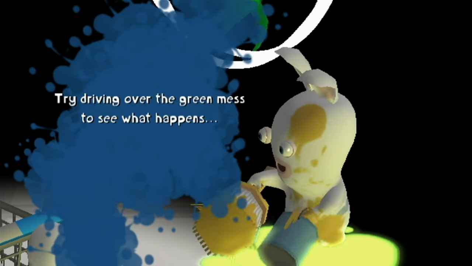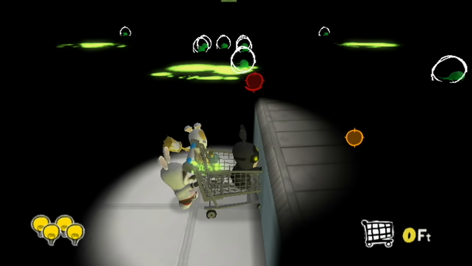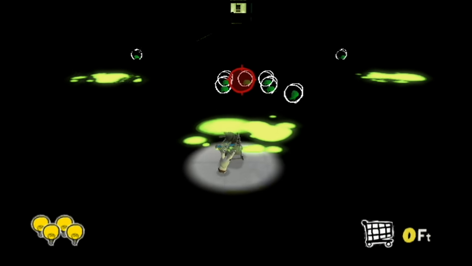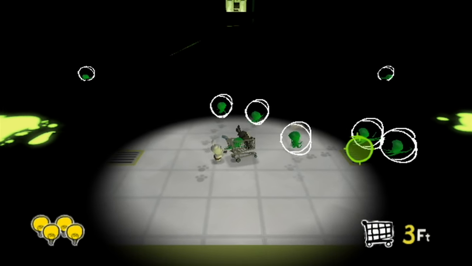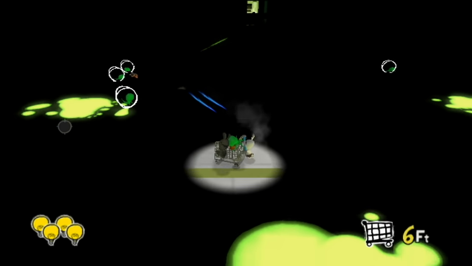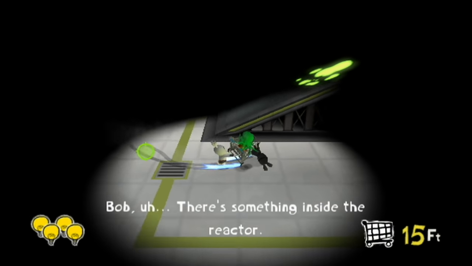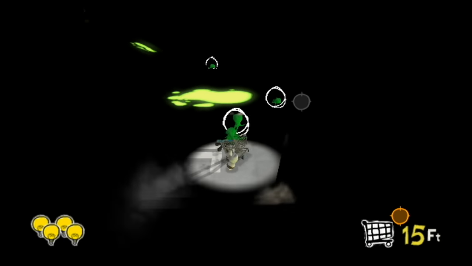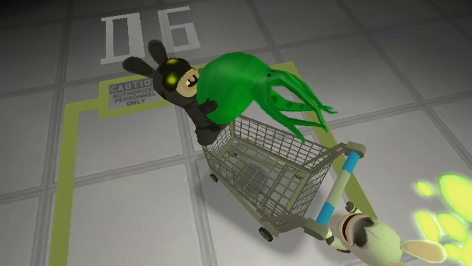Ooh! It's even all dark in here, wow. The green mess, see what happens. Okay. You're in the green mess, buddy. Oh, it's become illuminated. I'm sure this radioactive stuff is good. What are these? Octopi? Green octopi running around? Radioactive octopi running around here? Wait, this radioactive ooze. There's something inside the reactor. Oh, it's nuclear. Nuclear spills that they just have laying all over the place. I'm sure this is healthy.